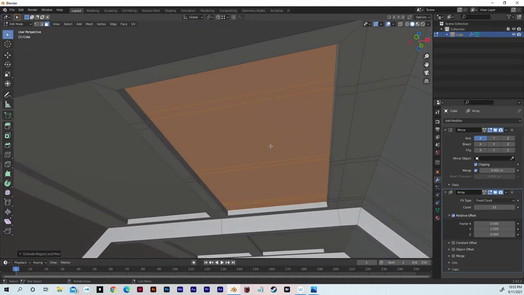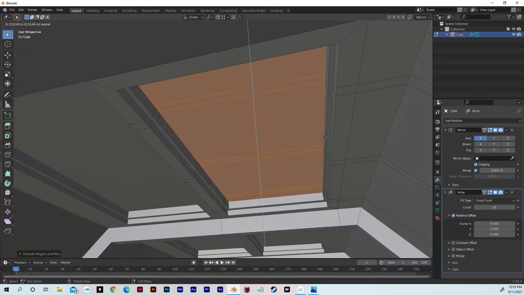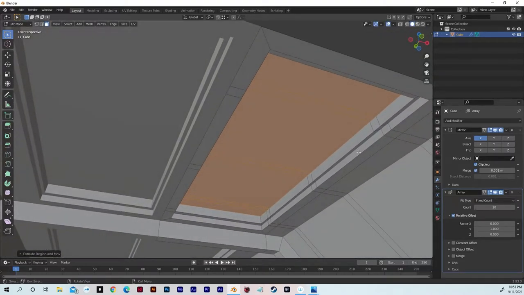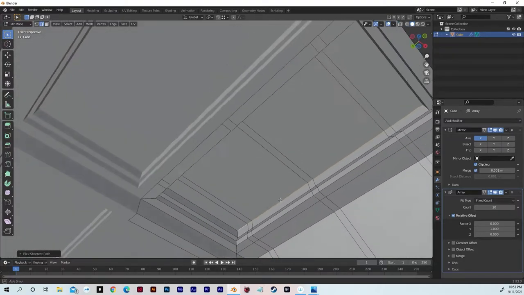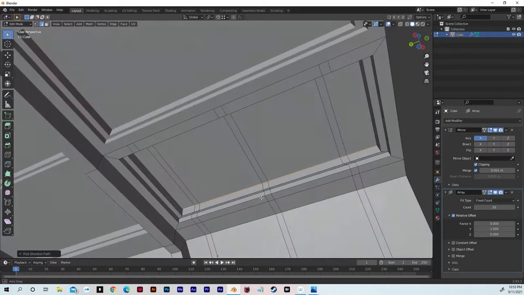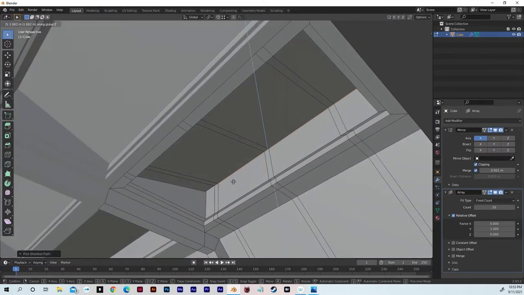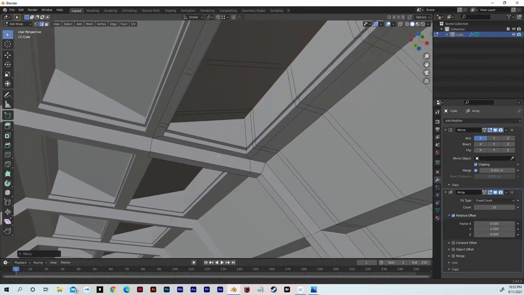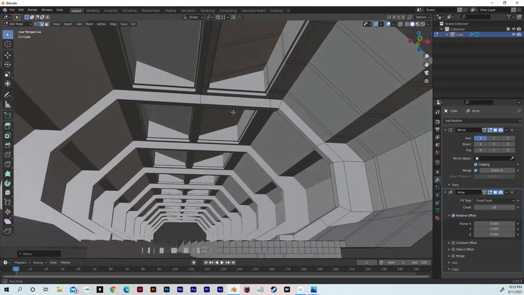And then we're going to do another extrusion. We're going to hit E to extrude, S to scale, bring it in just to get a little rim right here. E to extrude. You just go up naturally along the Z axis. And then we're going to hit 2 to go to edge mode. Select this edge right here and this edge right here while holding Control and Shift, and that will select all these edges along here. Now we're going to hit G, Z axis, bring this up. As you can see, we're starting to get a lot of definition in this hallway.